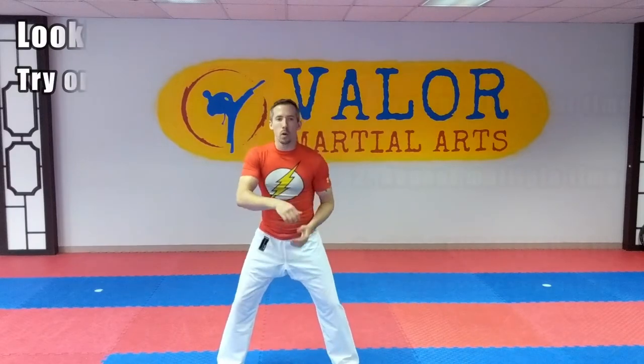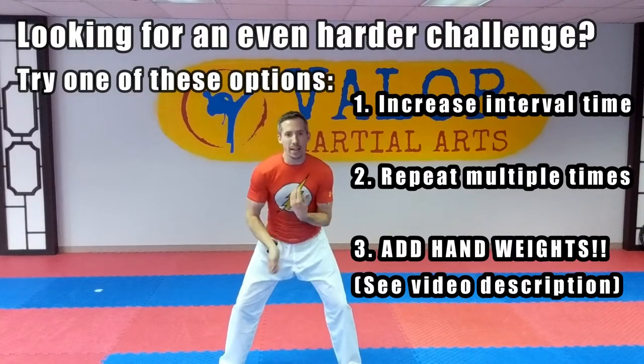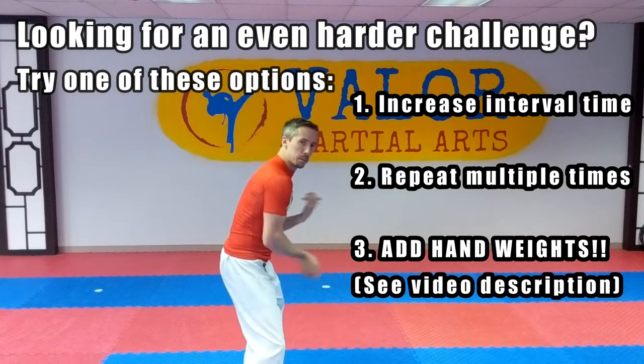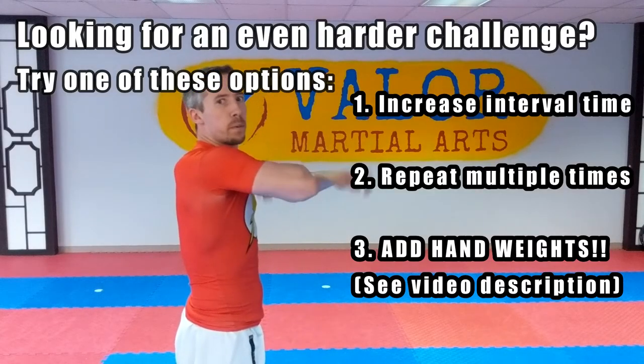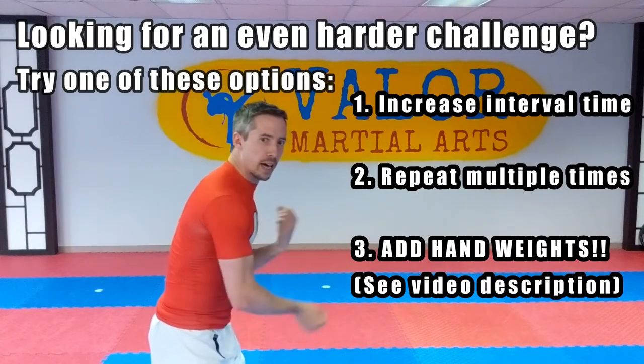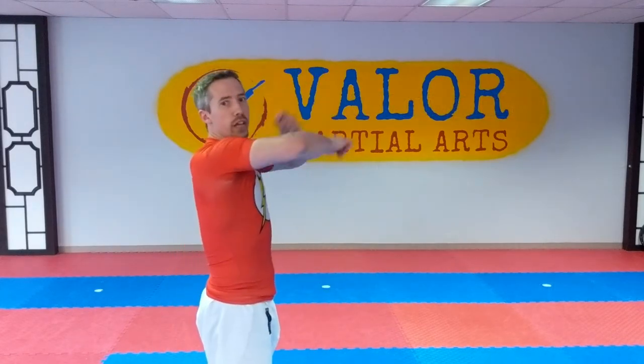I'm going to do a quick burst so you don't have to sit through the full two and a half minutes, but I'll do about five to ten seconds of each one and show you the progression — to give you an idea of how fast and how continuous we want to go. Starting with those uppercuts — pulling as fast as we can, just like this, right up top, big circle. Then back down to the uppercuts, then go the other way up top, and then back down to the uppercuts again, and finish it out.